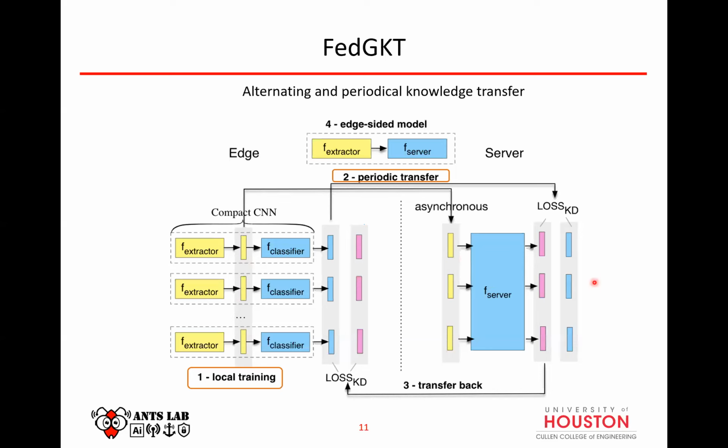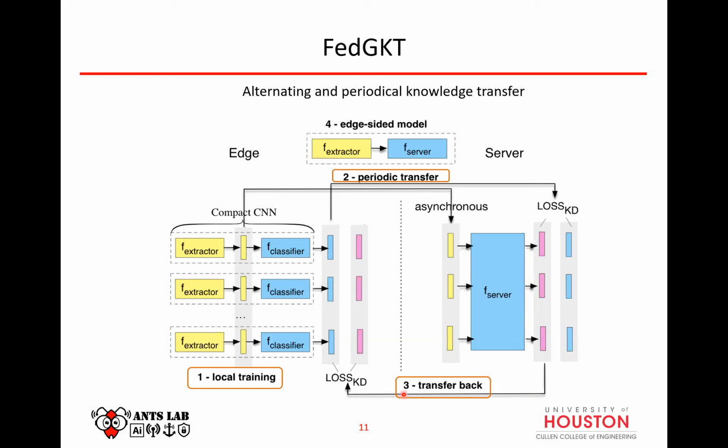What is different here compared to other KD papers is that while we saw the student learning from the teacher alone, in this paper both are learning from each other. The student uploads its logits and the hidden vector to the server, or the teacher. The teacher also trains, because the server doesn't have any data access. Like in federated learning, we do not share any data. So the server doesn't have any data. It only looks at the logits and the hidden vectors sent from the students, aggregates them, does its own training, and transfers back the logits.